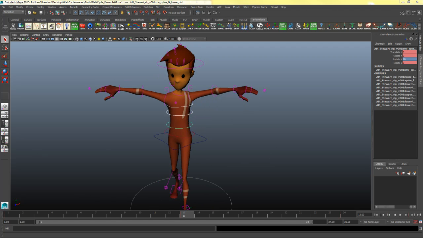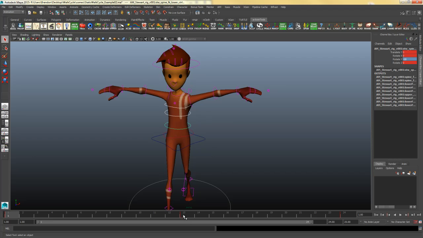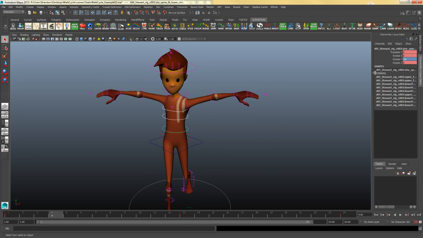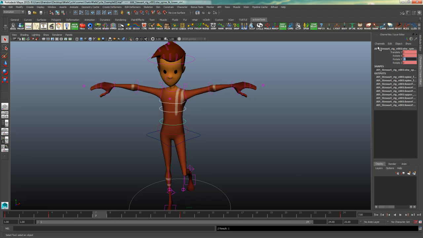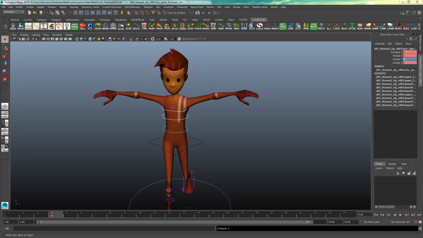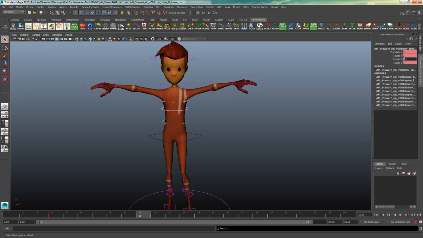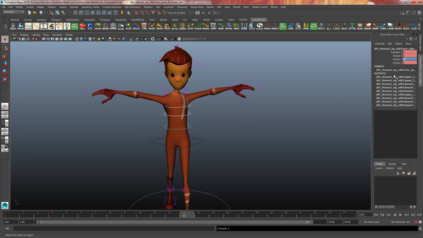So we just have to figure out our breakdowns. Our down and our up are going to be working their way from -10 to +10, so that would naturally be, at 4, -5, and then at 7, +5, I believe. Let's see. So -10, -5. Actually, it's going to be 0 at frame 7. So go to 7, select those 3 controls, zero it out. And at frame 10, that's when it'll be +5. And then at 13 we already have +10.